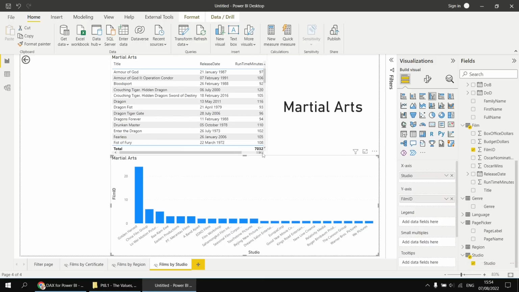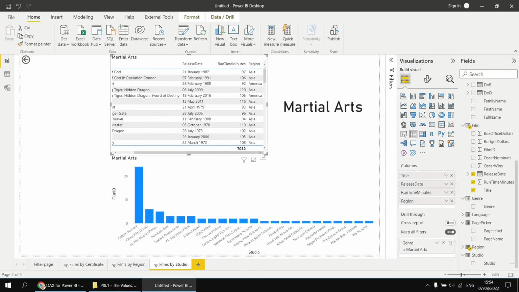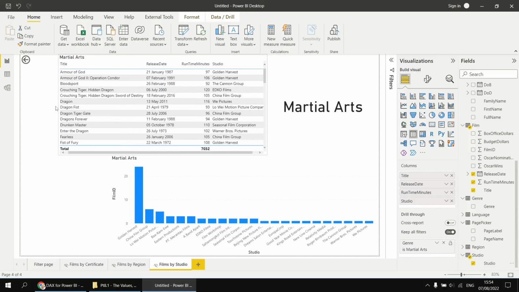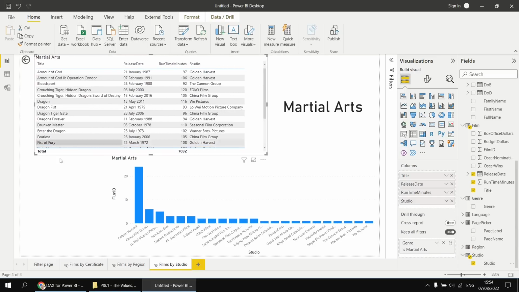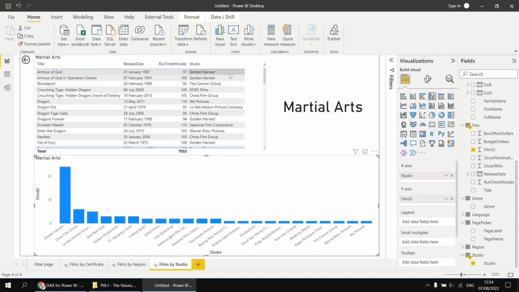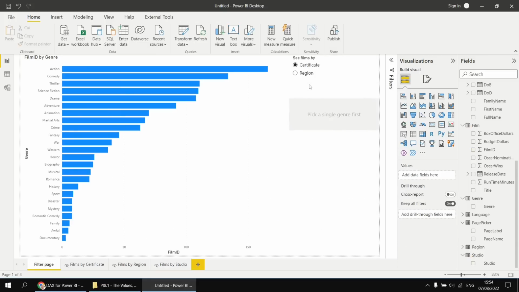And then similarly, I'm going to go to my table, which I can't even see the region name there. I'm going to take out the region field and I'm going to replace that with studio in the table as well. We've got a lot more space on the page now, so we can actually make use of that space by increasing the size of the table in the chart. But there we go. So now the problem is, how do I add the studio option into my slicer system? I need to modify the values in the page picker table.